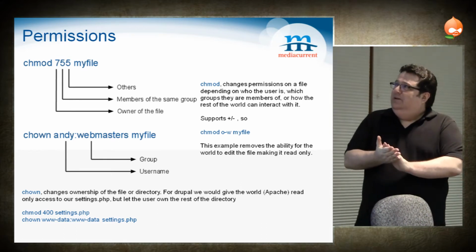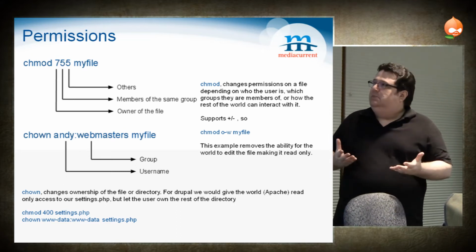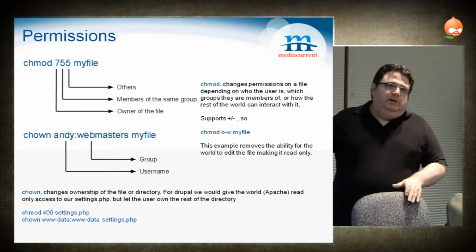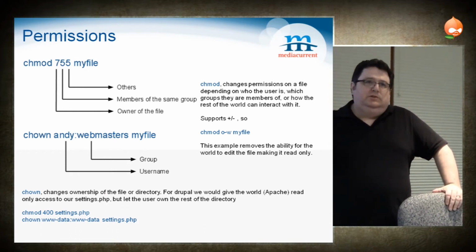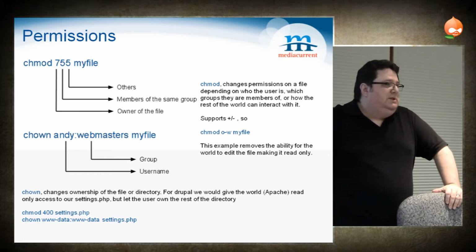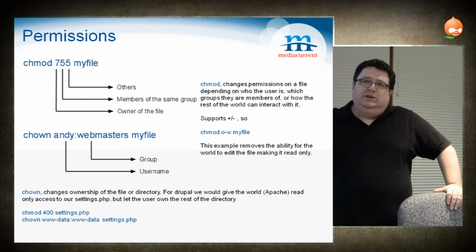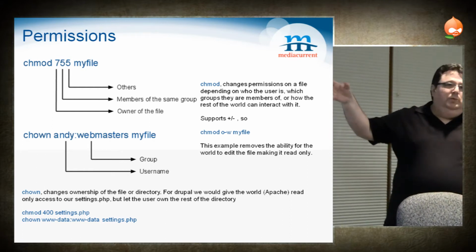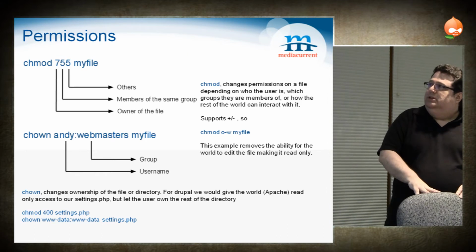So, permissions. It may seem fairly obvious with permissions if you work on a daily basis, but I thought it would be really good to just give a quick demonstration of how you change permissions, or the two commands you use quite extensively when you're building a website. There's the chmod command, change mode, and the chown command, which is change owner. And you often use this when you're putting your site together.